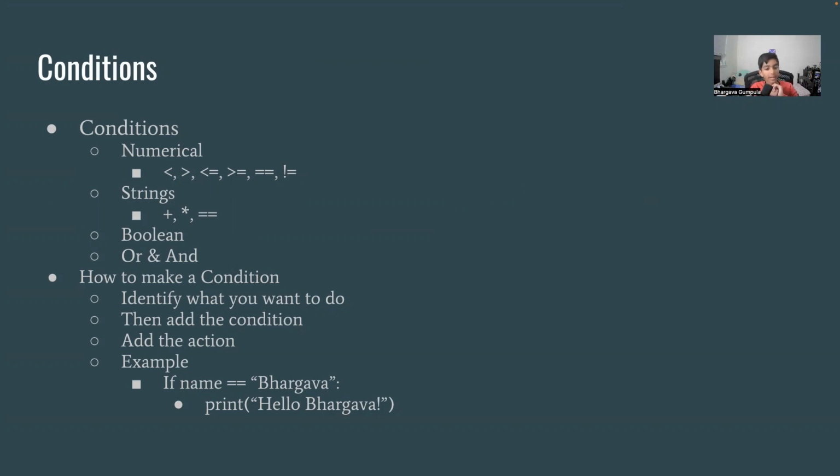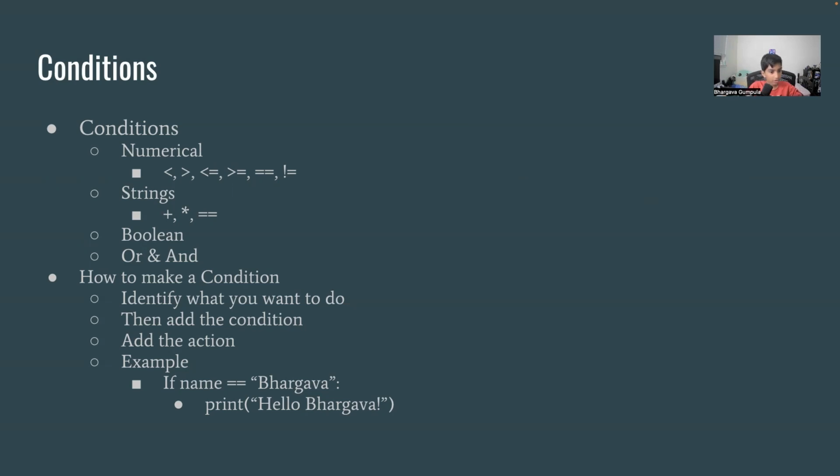And if you want to say if this is equal to something else, you have to use two equals signs, because a single equals sign is basically assigning a value. But here you're checking the value, not assigning it. And then finally, it's not equal to. Not is basically an exclamation mark, and that's the way it's supposed to be written.